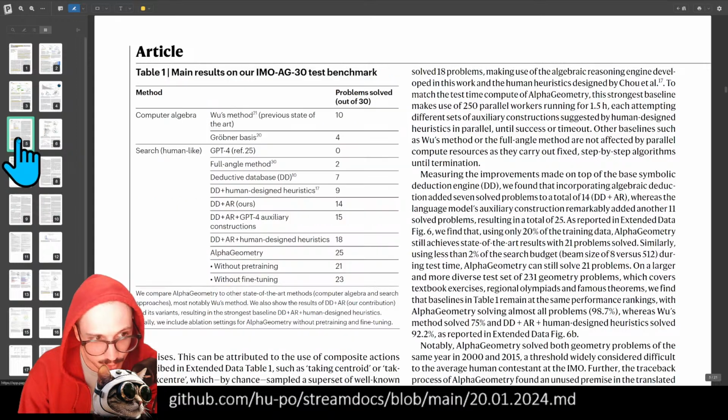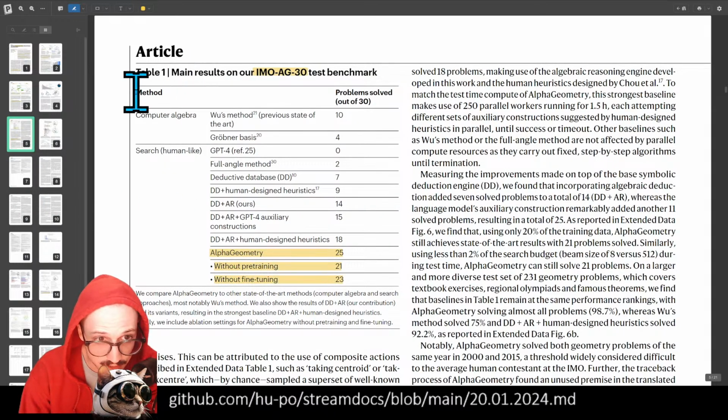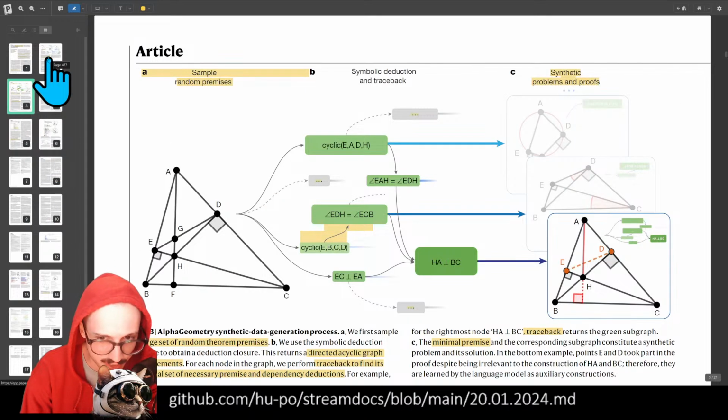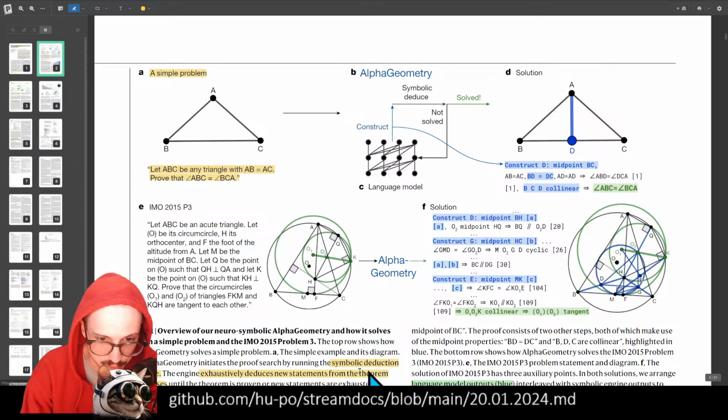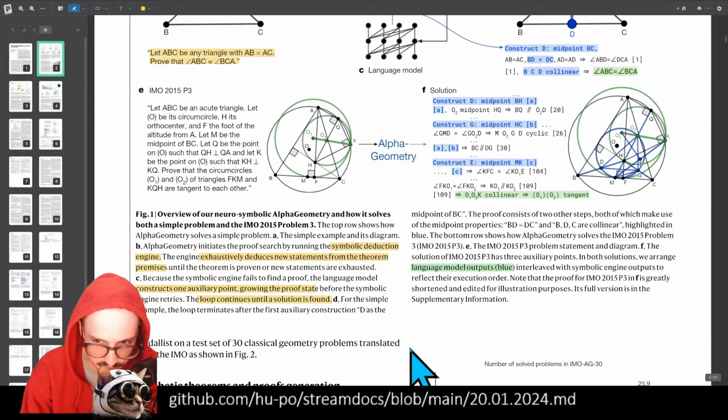And further evidence that points to this is this little line here on their results where they basically say that without pre-training, so just using a random language model, you can still get 21 out of 30 problems solved as opposed to 25. So that, to me, that combination of like, hey, here's an example of what a proof looks like, and hey, without pre-training, we basically get most of them anyways, means that really what they're demonstrating here is just a brute force way of solving geometry proofs, of finding geometry proofs with just brute force search.